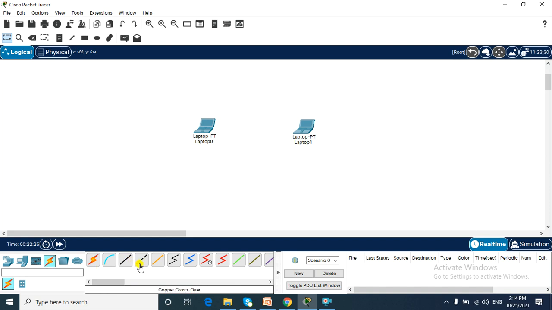So I'm going to use my straight through cable. Notice that when I use my straight through cable, the triangle here that indicates the status of the LAN port is red.